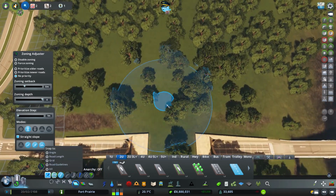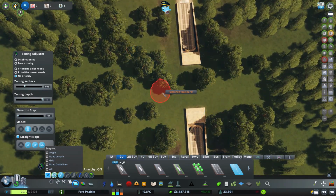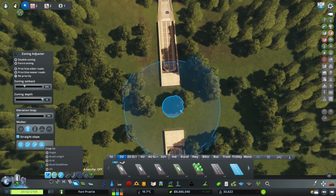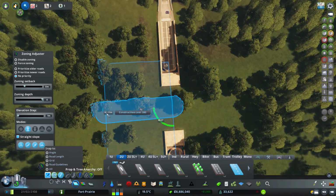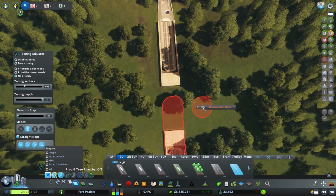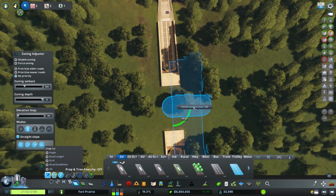So I think the first good suggestion I would have in this situation is to turn off any guidelines and just kind of eyeball the middle. Because there's going to be so many guidelines through the middle. Oh, look here. I could do this, but we're connecting up underground, actually. So I think... Oh, we're just a little bit off here. Let's click home.